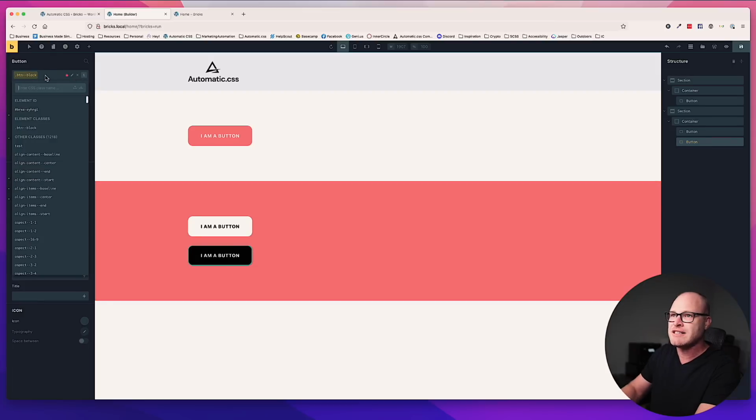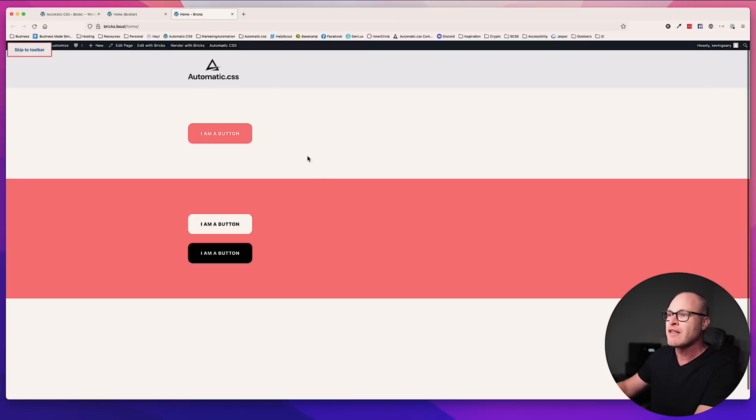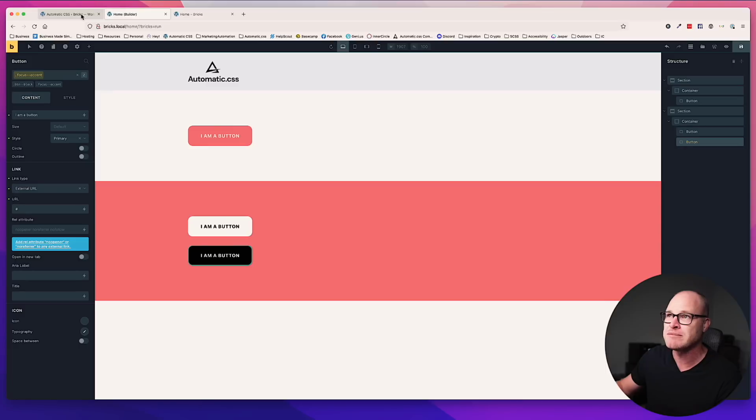I can change this to focus. Remember, we're doing all of this on the fly. Let's do accent, our accent color. I don't even know what our accent color is on this install, but we're about to find out. So now we focus. There's a primary focus, a black focus, and an accent focus. Very, very critical to be able to change focus on the fly. This is stuff that other frameworks honestly don't even think about. Most of them don't even care about accessibility. Automatic CSS not only cares about accessibility, but gives you tremendous control over how accessibility behaves across your website.